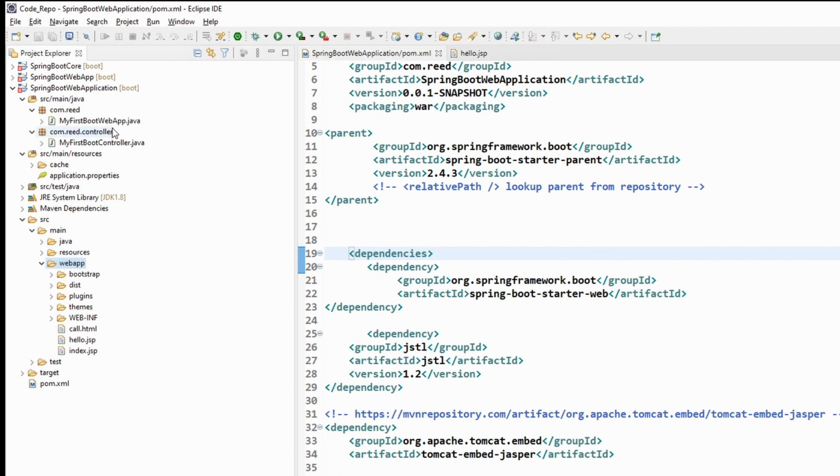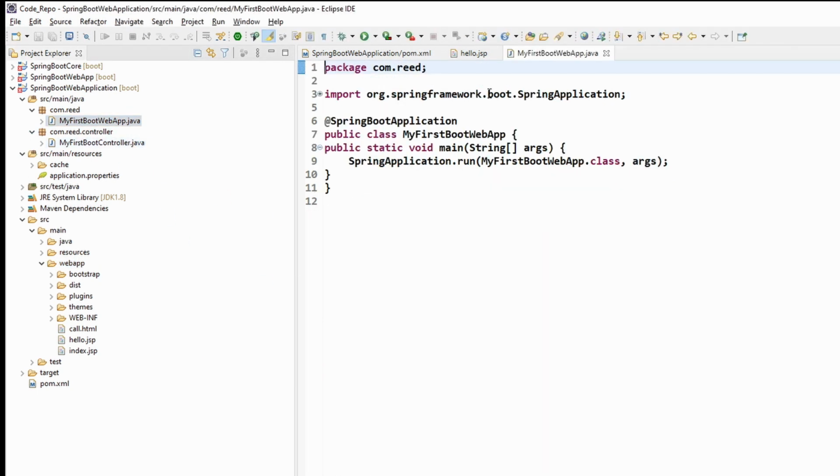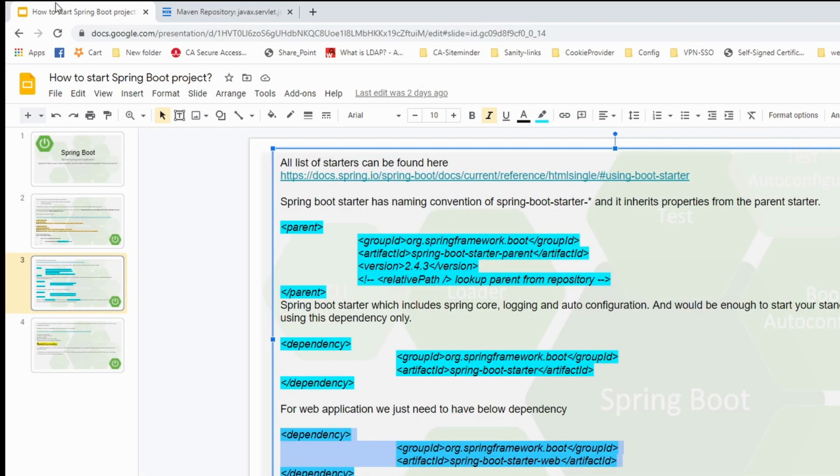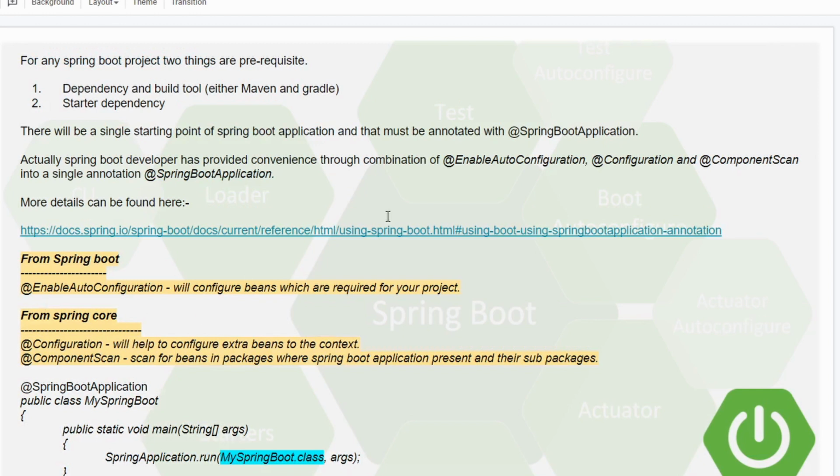Now this will be the Spring Boot application and component scan. Component scan will be applied automatically because, as you know, the Spring Boot application annotation takes care of three annotations internally: enable auto configuration, component scan, and configuration.